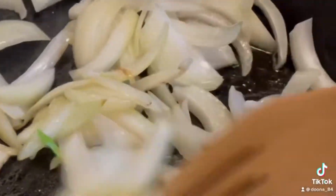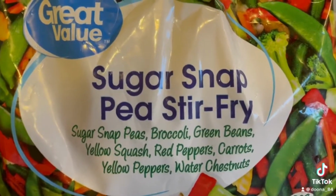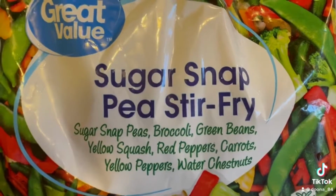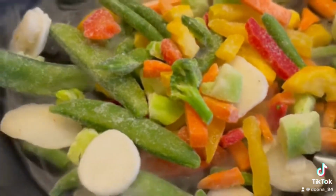Babysit that skillet. So I looked in the freezer and said, let me go ahead and bring out the sugar snap pea stir fry. Let's do that. You know, for some veggies. You gotta have some veggies with your food, you know what I mean? So I said, let's pull that out and throw it inside that skillet with a little bit of vegetable oil again. And so we're going to cook these until they're your desired tenderness. Some like their peas and things to be very snappy. And you know, it has a beautiful watercress in there.